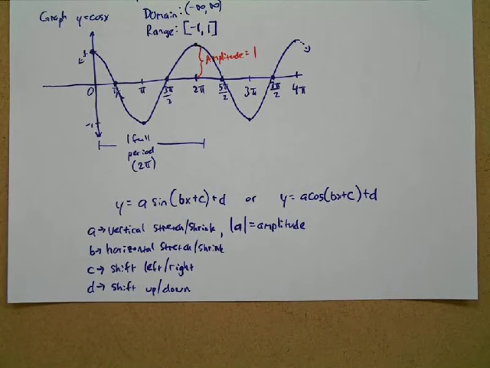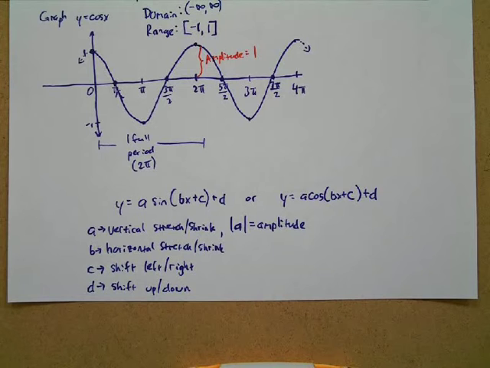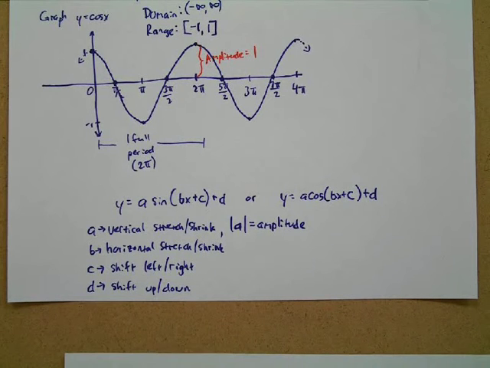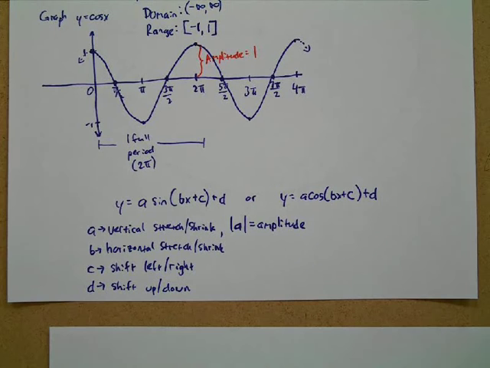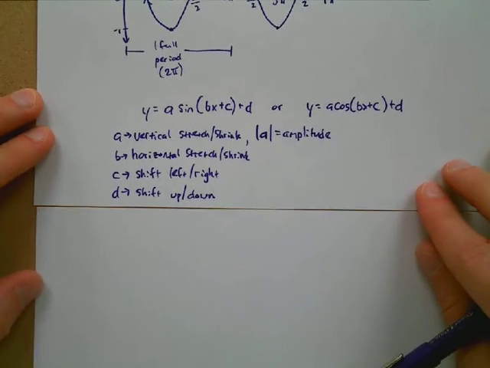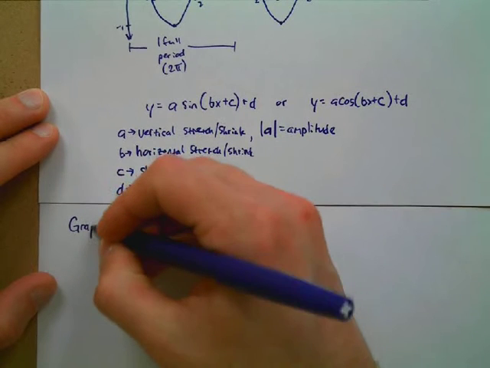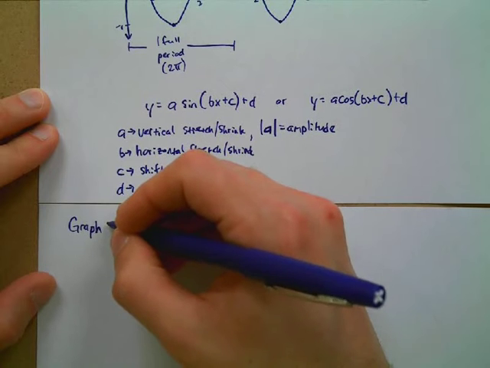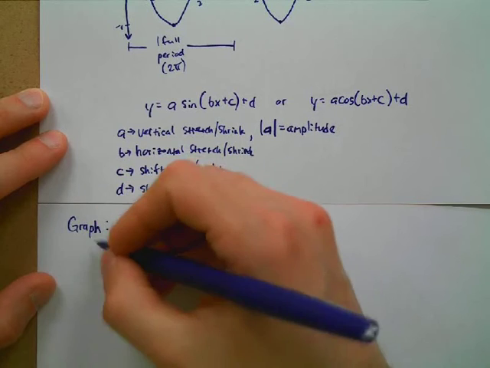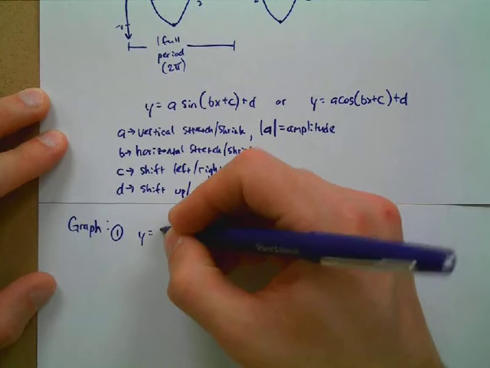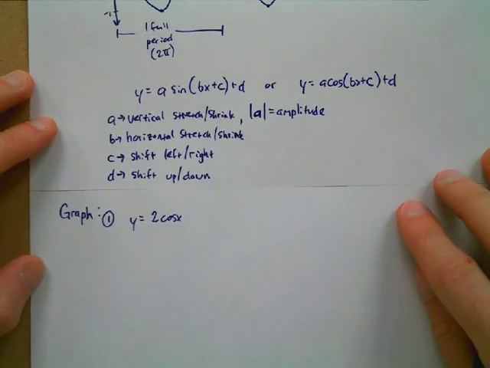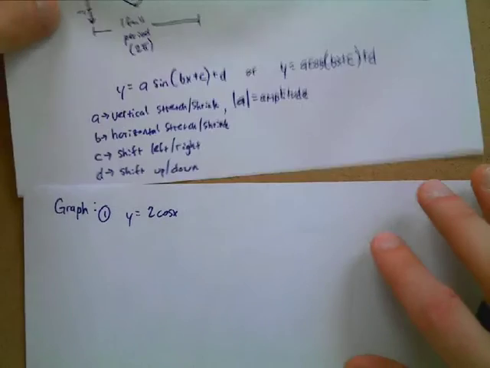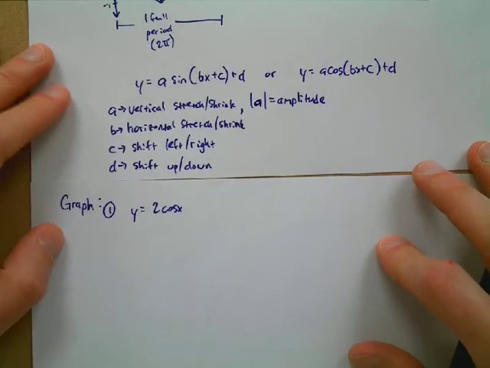Okay, so let's take a look at one or two more here. Ooh, I lost the paper. That's okay. Okay, so let's graph one or two more here. So again, all we're going to be doing today is just graphing. Okay, so let's graph this first one here. We'll do y equals 2 times the cosine of x. Sorry, some people are still writing that. Okay. So y equals 2 times the cosine of x.